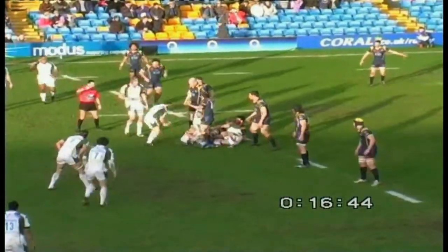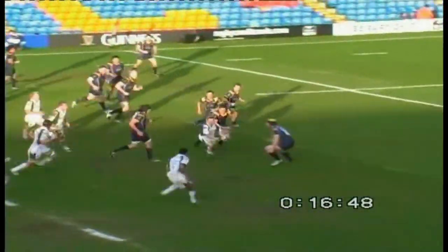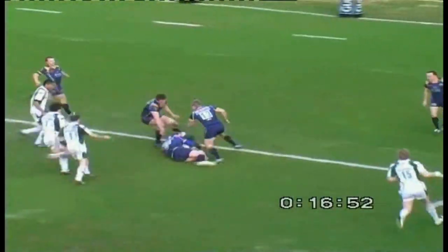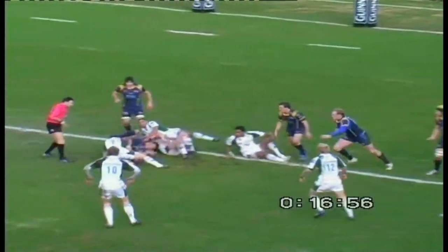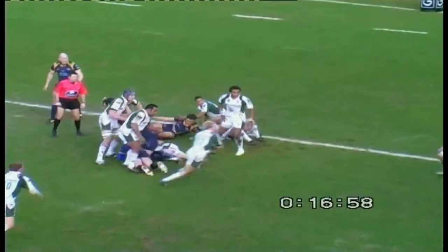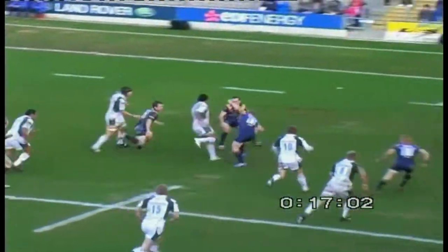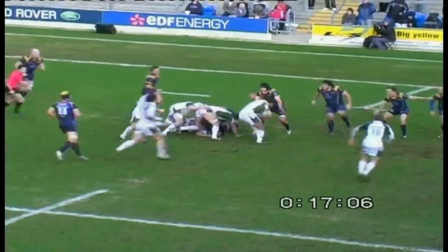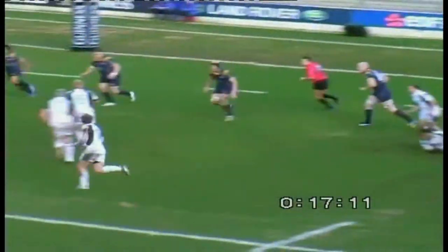Just hauled down on the 10-metre line, right in the middle of the field. Penalty this time for London Irish — Hodgson taps and goes himself, isolated on his own, now goes right where the support is from Delon Armitage. Armitage on to Tangithakabao on the line, Tangithakabao just hauled down inside the 22. They need quick ball, Hodgson trying to get it, Leeds coming through — not offside, says the referee. Geraghty now steps and is almost away, just tackled short, but London Irish come again through Tangithakabao, driving up towards the 22, 7 or 8 metres short. Decent defence though when it needed to be from Leeds.